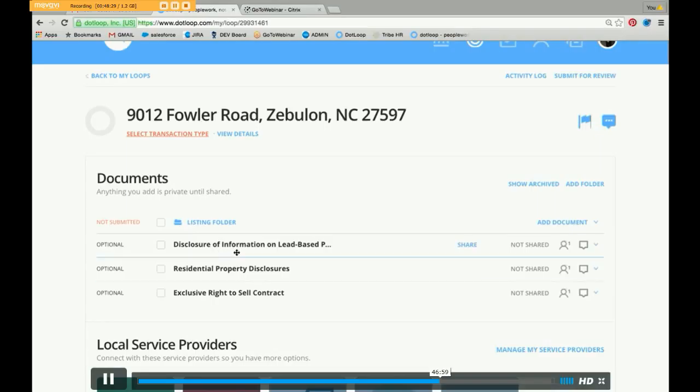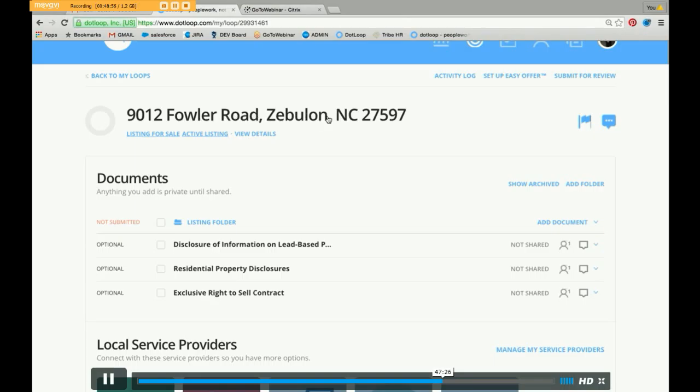So here's something cool that you can do in order to allow other Dotloop users to be able to find your listing on Dotloop. Step one is to set your transaction type to listing for sale, and then set your loop status to active listing, and make sure you have a property address and/or an MLS number in your details section.